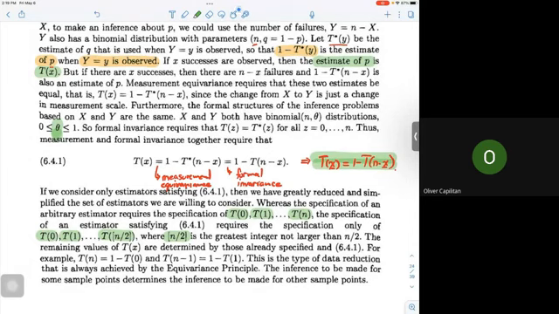Why is this all we need to find? Say, for example, we can get the value of t of n because we already know t of 0. So we have only 1 minus t of 0. And then we can also determine the value of t of n minus 1 because we know already the value of t of 1. So instead of specifying all these n values, only a few remain, because we applied the equivariance principle in our problem and arrived at this equality.